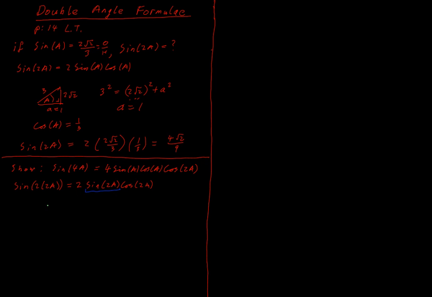again. So I am going to have that as 2 on 2 sine a cos a, all times cos of 2a. And now we're pretty much where we need to be. We just need to multiply our 2's together, and we get 4 sine a cos a cos of 2a. Now, these can be fairly straightforward to spot when you get used to the equations on page 14.